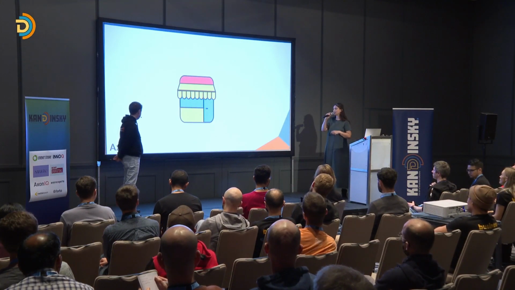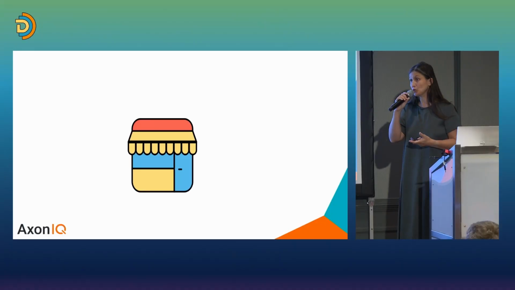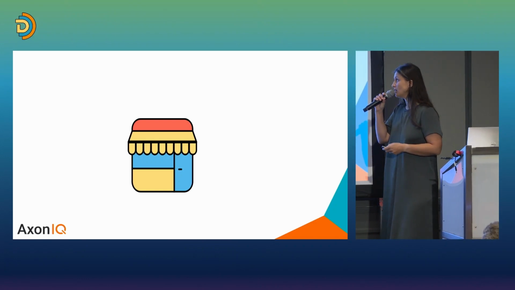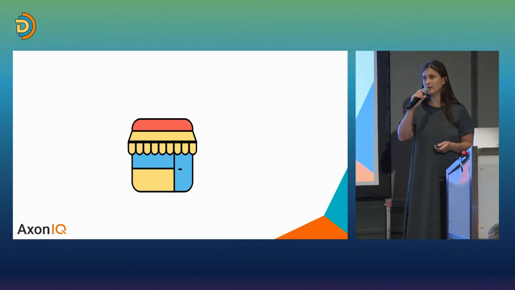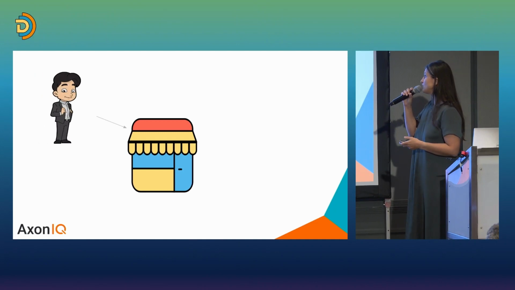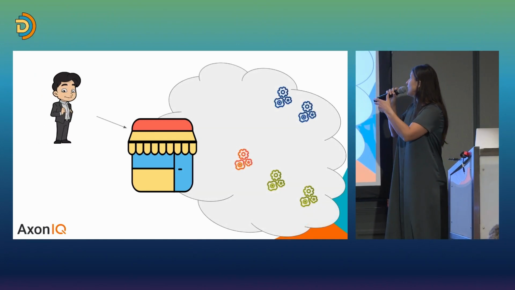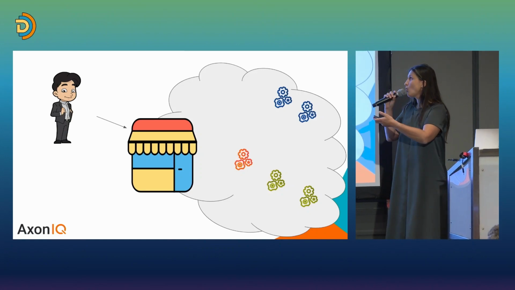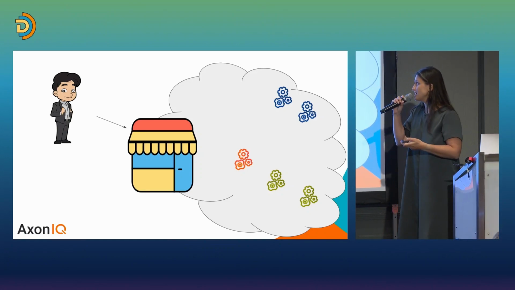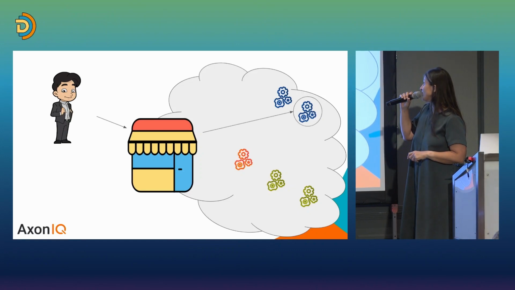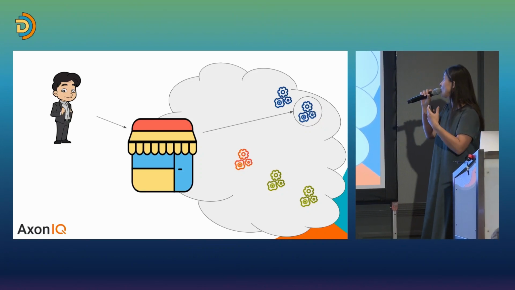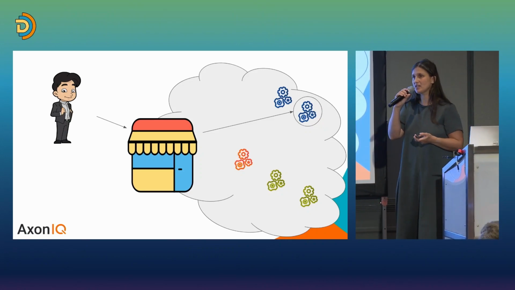So in order to better understand the solution we want to propose today, we would like to introduce a sample use case that will accompany us during the whole presentation. We have an e-commerce that is implemented through a system of distributed microservices. Each microservice has its own responsibility. And when a user wants to buy something, a confirm order command is sent to the component that is responsible for handling this type of command.